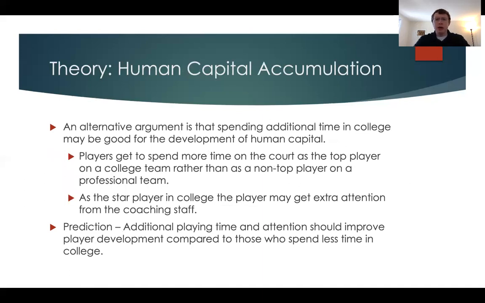There's a competing theory though, and I'm going to generally label this theory as human capital accumulation. An alternative argument is that spending additional time in college might be good for the development of human capital. Players get to spend more time on the court as the top player on a college team than they would as a non-top player on a professional team. So maybe that additional playing time could be good for skill development.